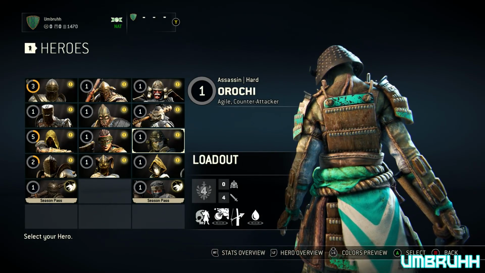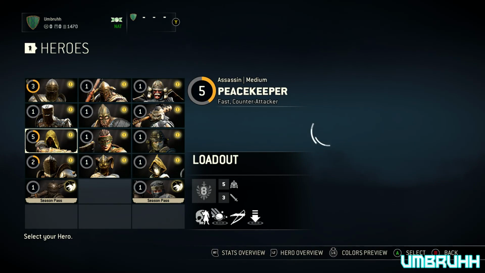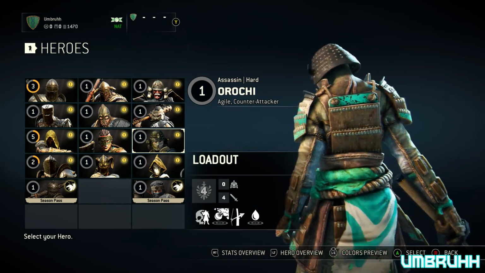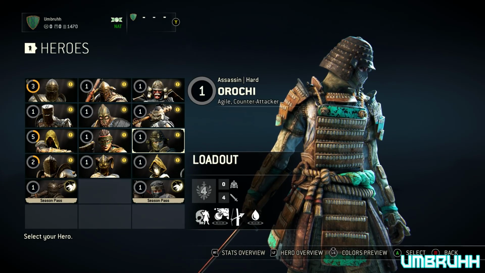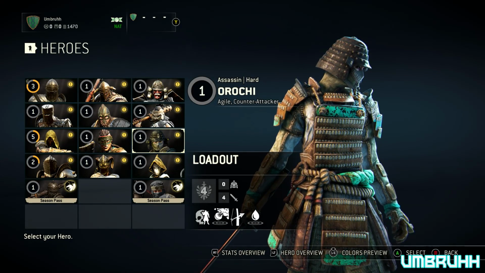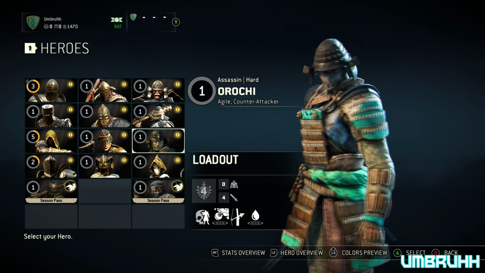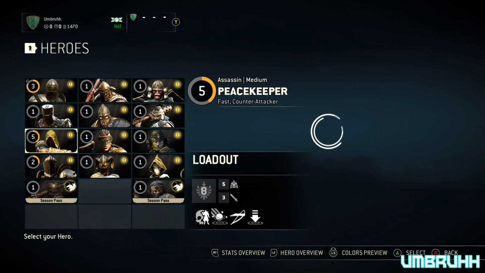They're good at counterattacking their enemies, similar to the Peacekeeper, like back here. See? Good at counterattacking. Again, they're assassins, they don't have the best defense, but they're still pretty quick, and you're able to counterattack your enemies pretty well. So if you want a character like that, Orochi is the one for you.